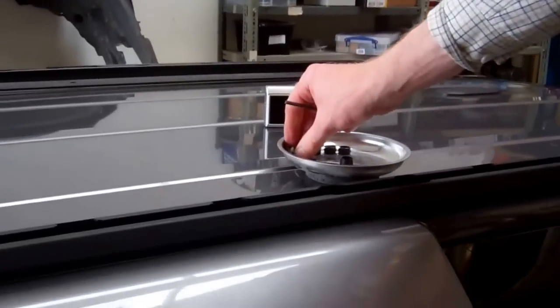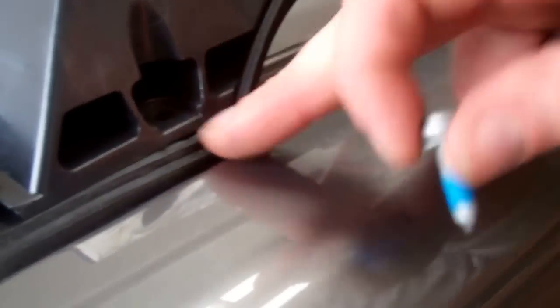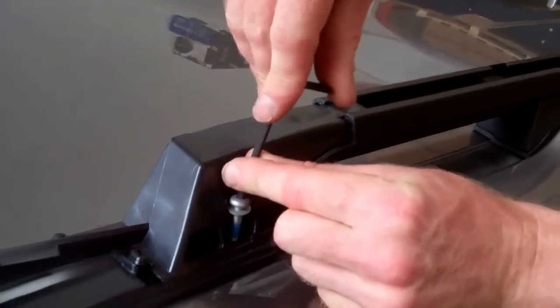Now I'm just going to start tightening these up. The fourth screw needs to go in the front — now that's a little bit different. This is the fitting for the front here, so we're going to push that in through. On this one it's a little bit tight. We haven't got a spacer on this one. These screws have got a point on, so they give you a lead-in and they're pretty good at finding their own thread.